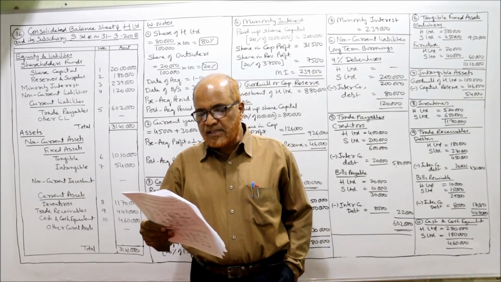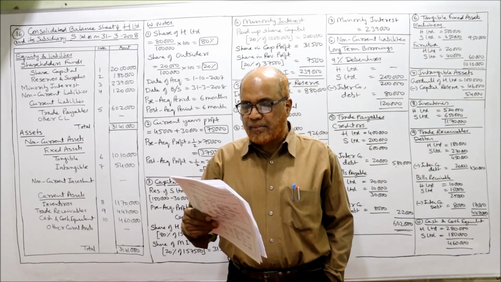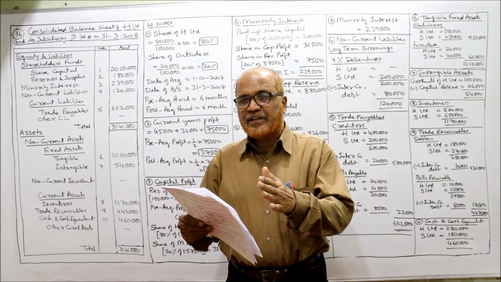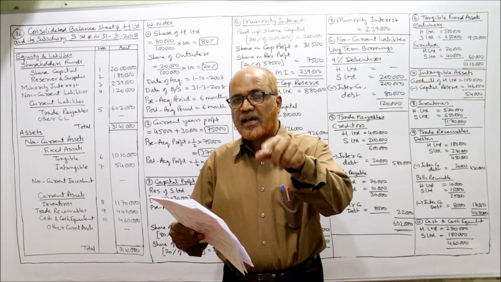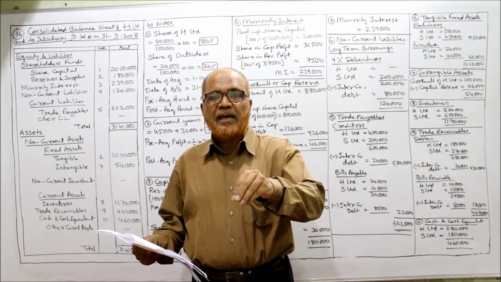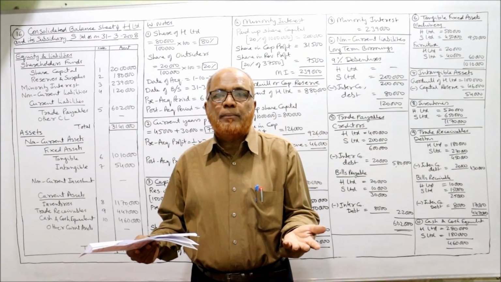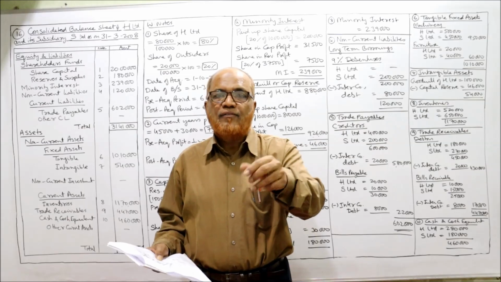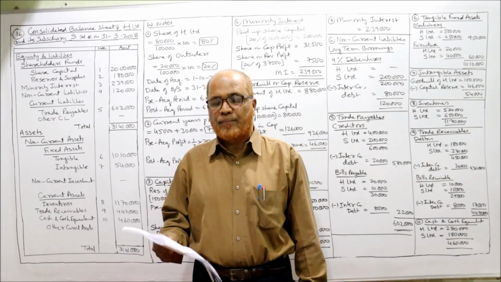Then bills receivable of S Limited include 8,000 accepted by H Limited. Bills receivable of S Limited includes 8,000 bills which are accepted by H Limited. The bill is drawn by S Limited and accepted by H Limited, intercompany bill. So this 8,000 rupees will be deducted from bills receivable and also from bills payable.